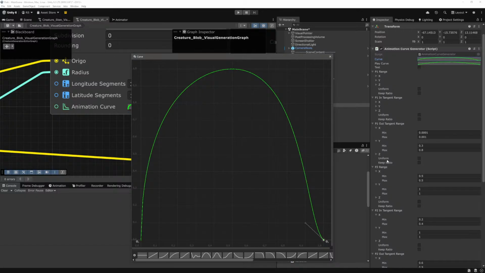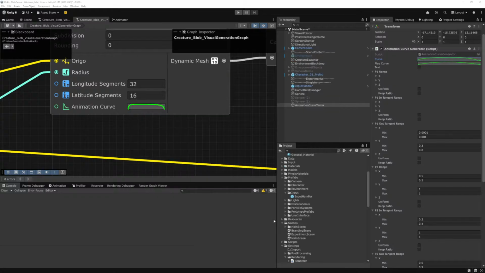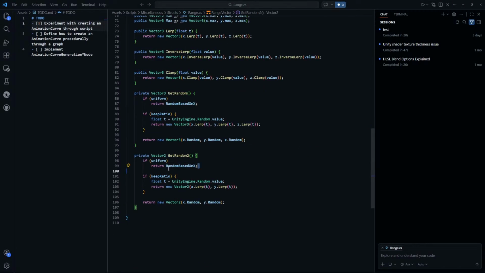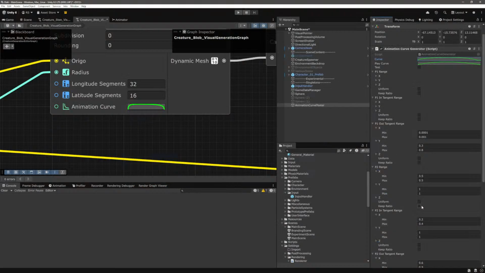If we choose ratio, I think it is, then we have a straight line between minimum. And uniform, I think, is just the same value for all of them. Then we just randomize based on X. So we're probably not going to use that one, but keep ratio, maybe. We'll see.